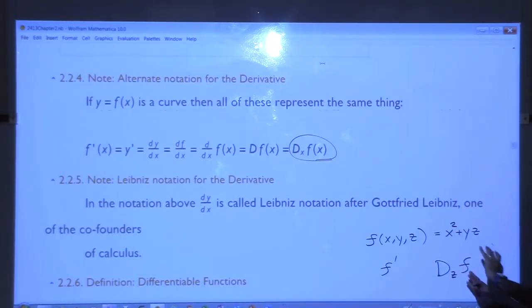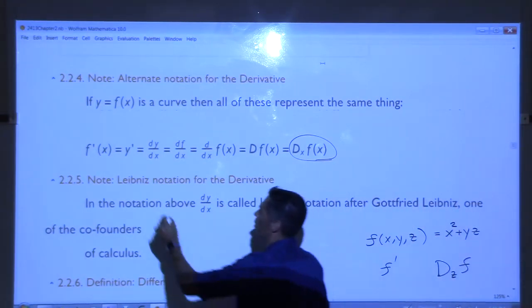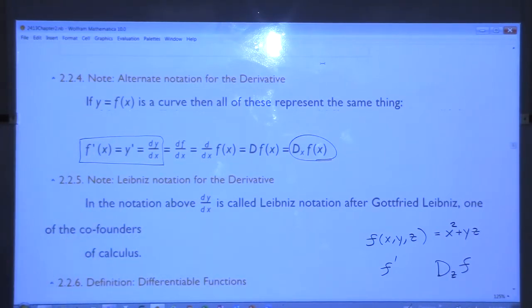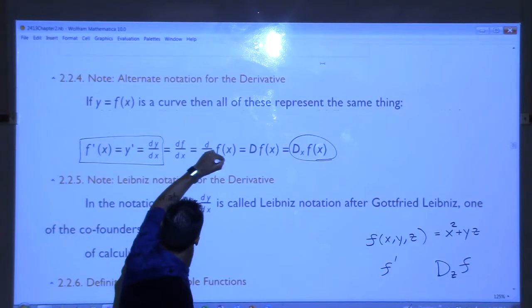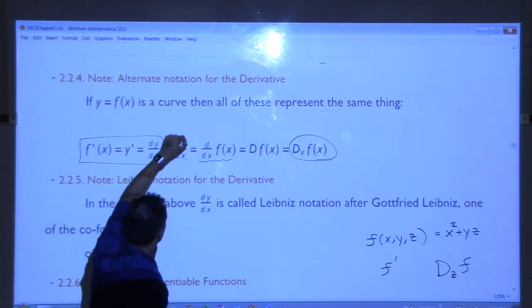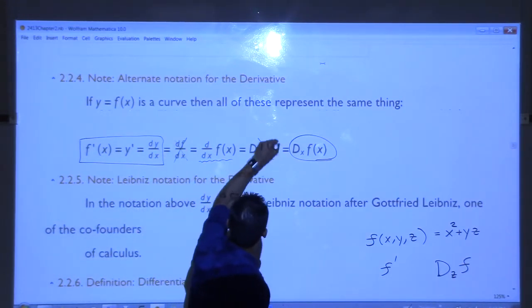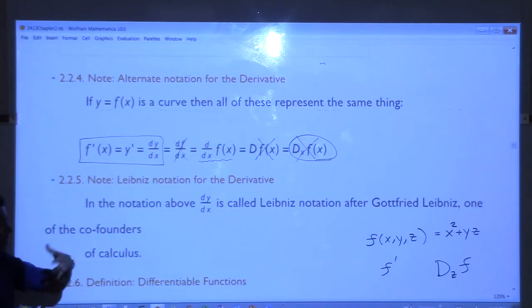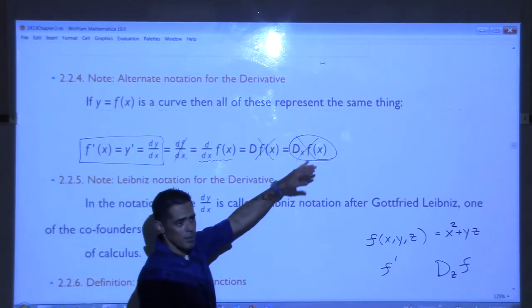Don't get too bogged down on this, all right? The main notations we're going to see here are these 3 right there. Those are the ones we're going to see mostly in this class. And then also, you'll see this one. This one I don't think I'll ever use. And this one I won't use. And this one I won't use at all. Now in Cal 3 or something, you'll see those again.